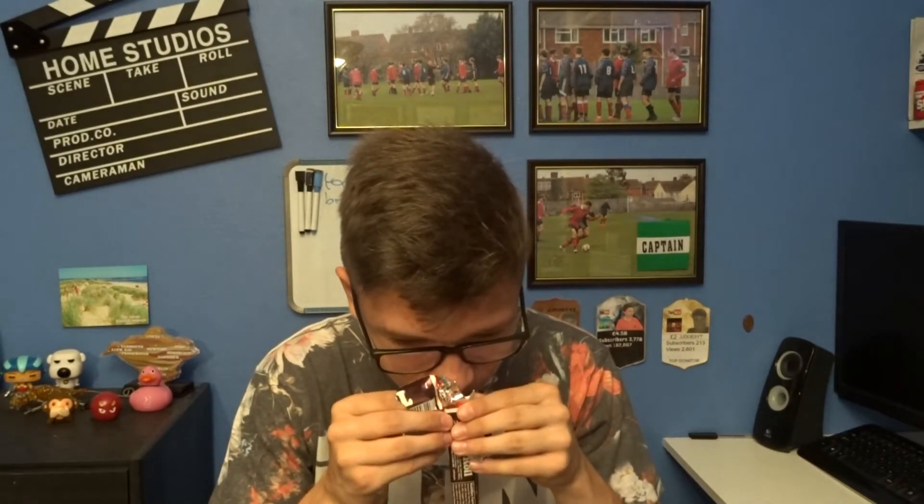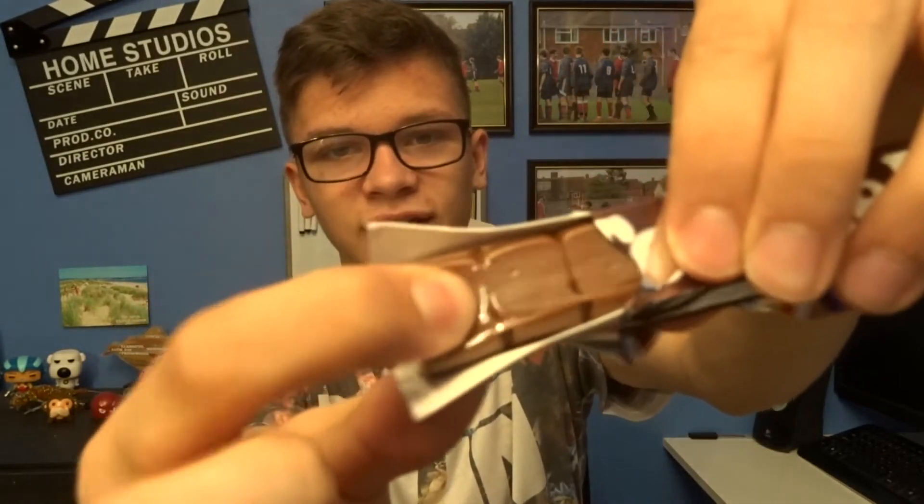The first one I'm going to do is a Tootsie Roll. Alex said he tried one of these and it doesn't taste very nice — but you know, they've all got different flavours, right? I don't know what that is, but it does not smell nice at all. It's like a mix between a caramel and a chocolate scent. I know you probably think that would be quite nice, but it's hard as well. It's like a caramel type thing inside, like a toffee.